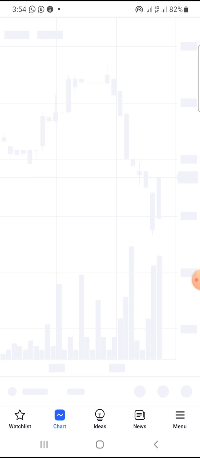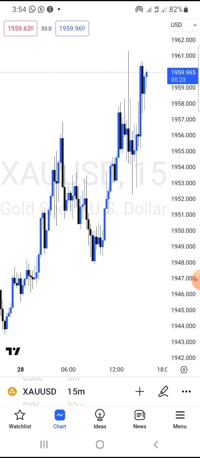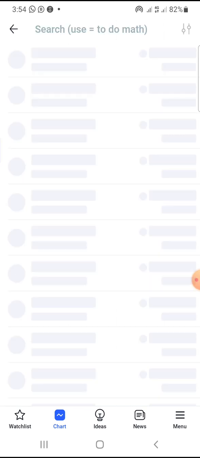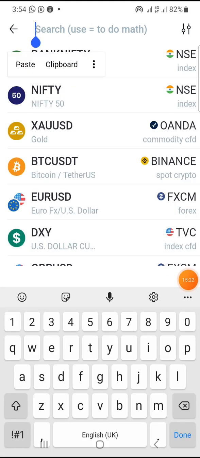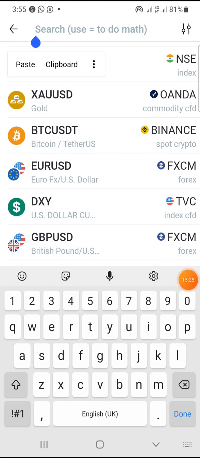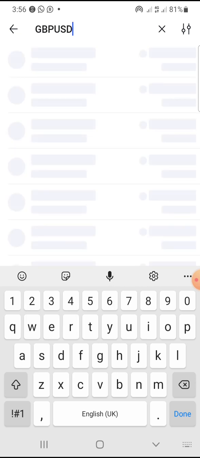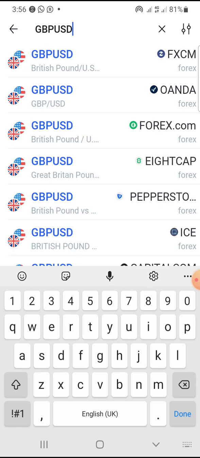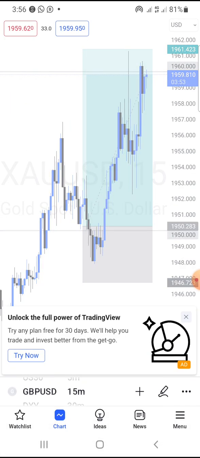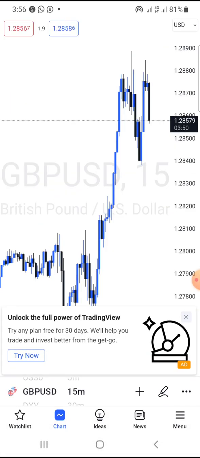My internet is actually lagging, but let's go to another pair. Let's choose, let's say, GBP USD and do the same thing on GBP USD. Okay, now I've chosen GBP USD.